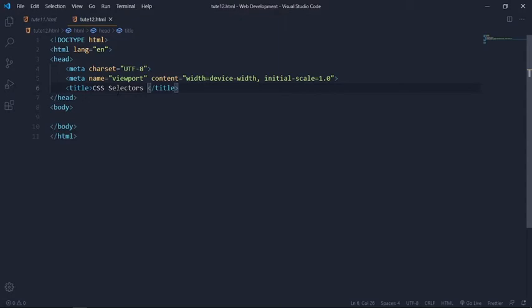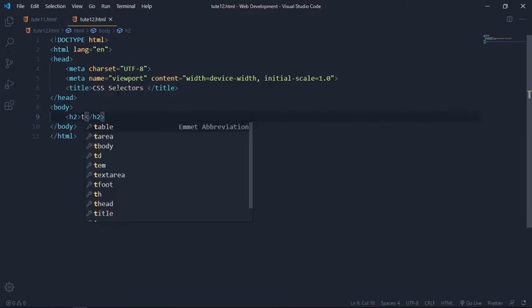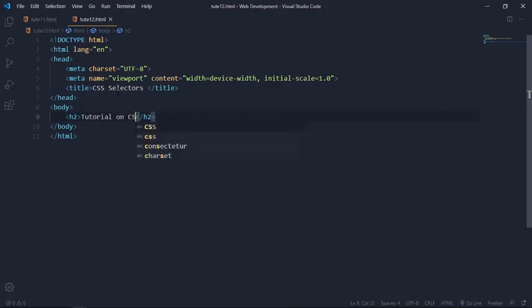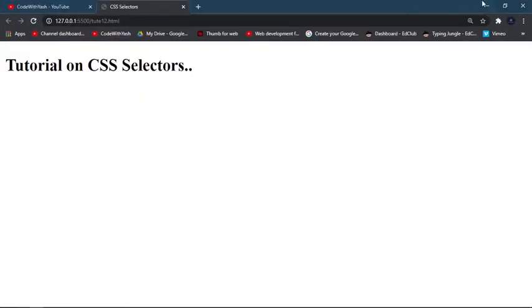Okay, so now let us add an h2 here, for tutorial on CSS selectors. Okay, I will open up my live server. Yeah, good.